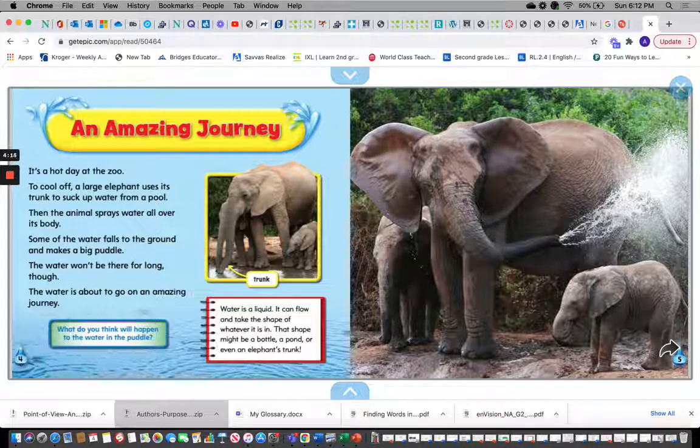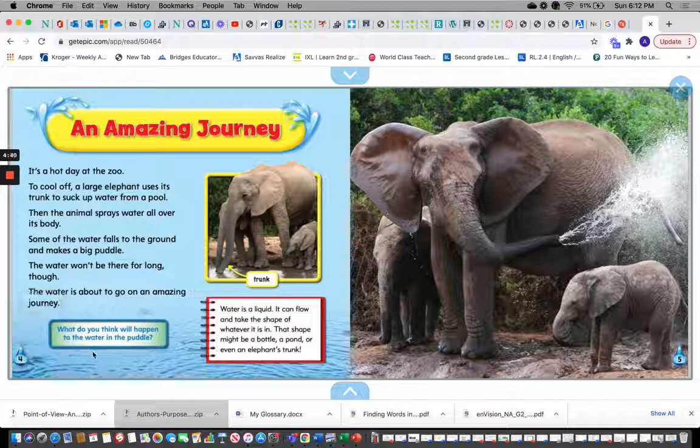Now, I want to look at the word journey. If I didn't know what journey means, the water is about to go on an amazing journey. I think that means it's going to go on an adventure or maybe a trip, because I've already taken a picture walk and I kind of see what the water's going to do.